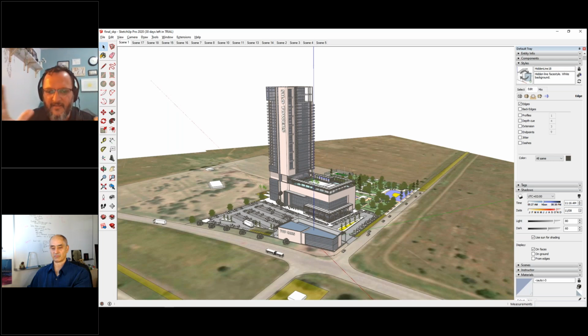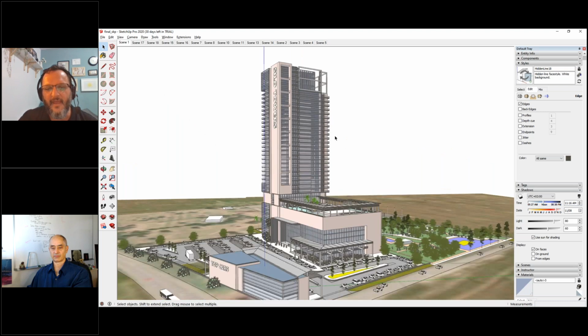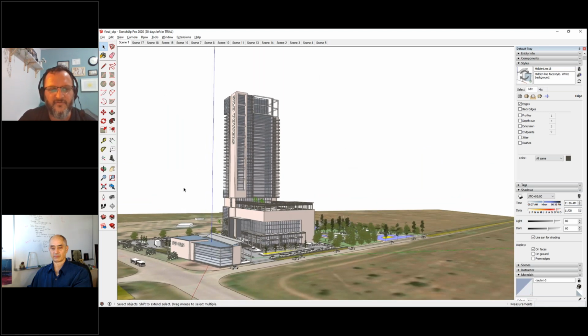SketchUp and Revit together I use as a design tool. So I produce a model in Revit, I bring it into SketchUp, I play around with it a little bit, I take my ideas back into Revit, and then the process goes on a few more times, back and forth, just like the drawing board with a pen and paper or architectural bump, and eventually I am sculpting my design, and my final product gets produced in Revit.